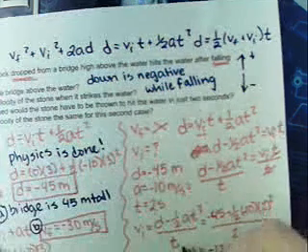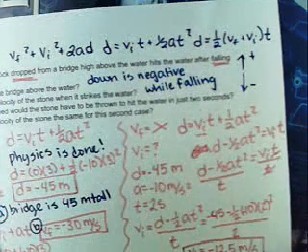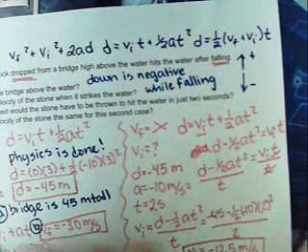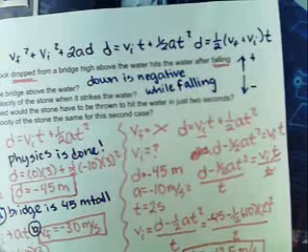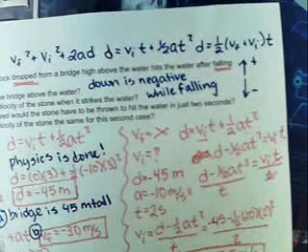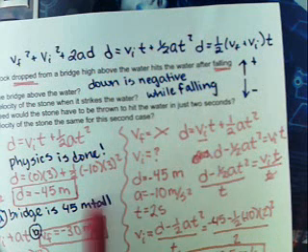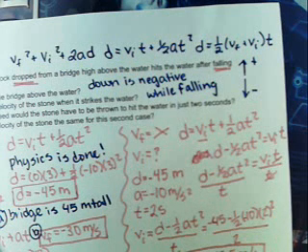Does it make sense for this number to be negative? Well, let's start with what does it mean for it to be negative? It means that this velocity was downward, so the person threw it downward. Does that make sense? Yes, because it hit the water faster. If they had thrown it up, it would take longer to hit the water, so they need to have thrown it downward with a negative velocity for it to hit the water faster.